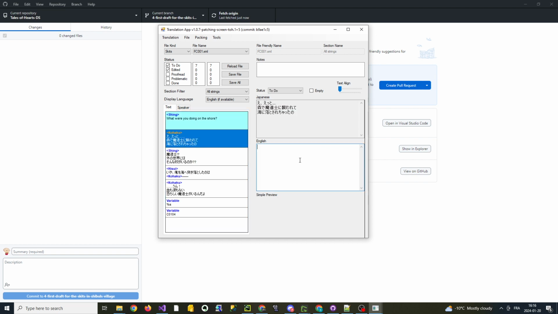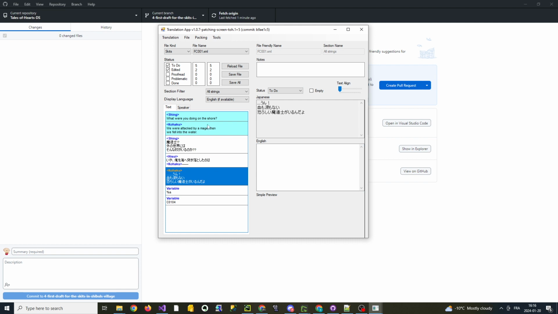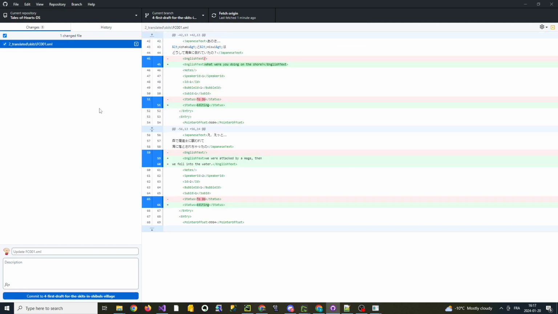We were attacked by a mage, then we fell into the water. Should be good enough. We have translated this, save file, and now we do have our translation.